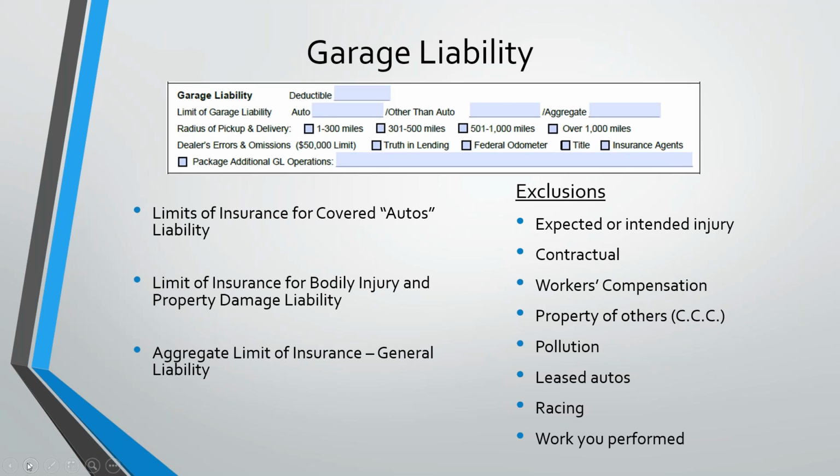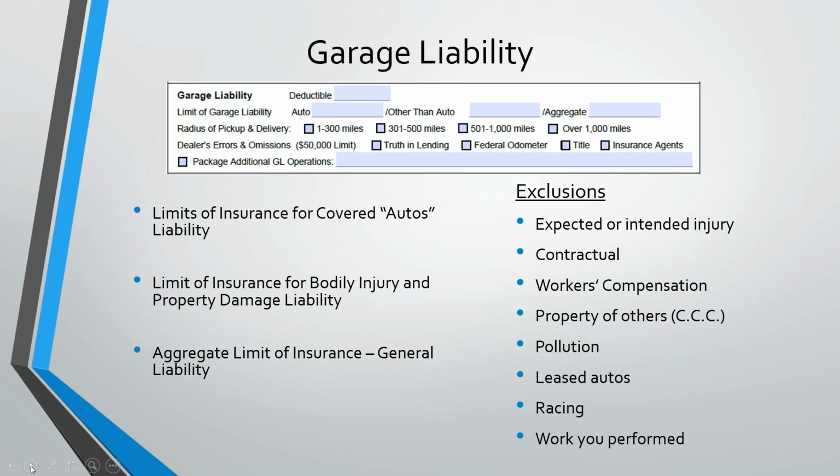Some of your contractual agreements within the garage form itself are not covered. So we want to be aware if they've got some contract relationship out there for their liability, how to be aware of that and be able to say, yeah, this is covered or isn't covered. We could continue on. Workers' comp, of course, you're always going to get workers' comp coverage. That's excluded in the form. Property of others under liability is excluded. That's where you will end up buying it back via garage keepers, for example.